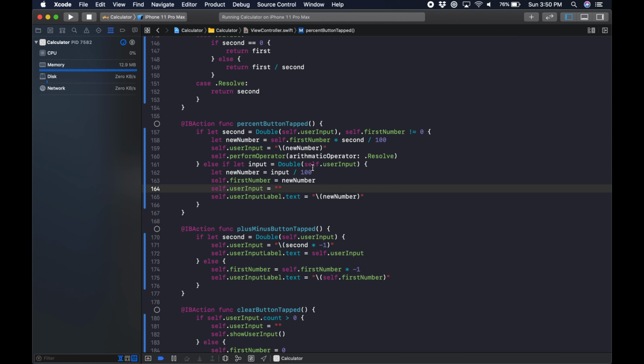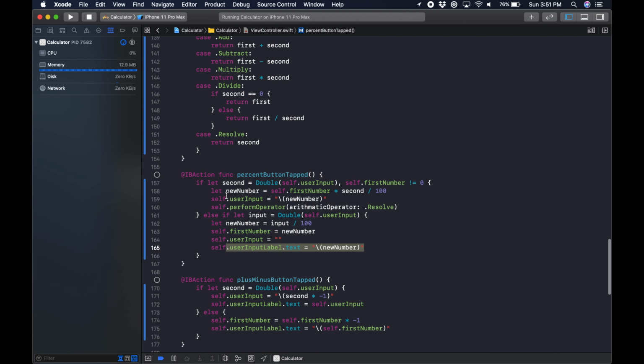So in that case, let's say I was typing 5, it would convert that to the number 5, and it would just update this new number here to be 5 divided by 100, and then it would push that over to be our first number. So then we go ahead and we clear out our user input and we update the text at the top of the screen.